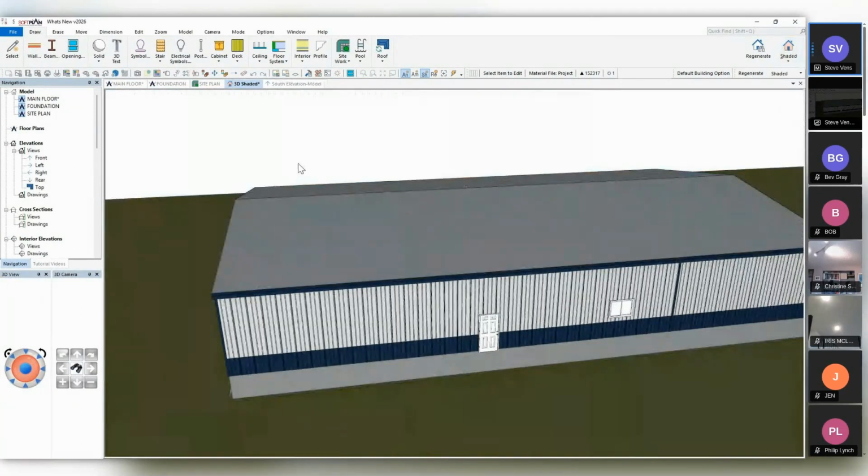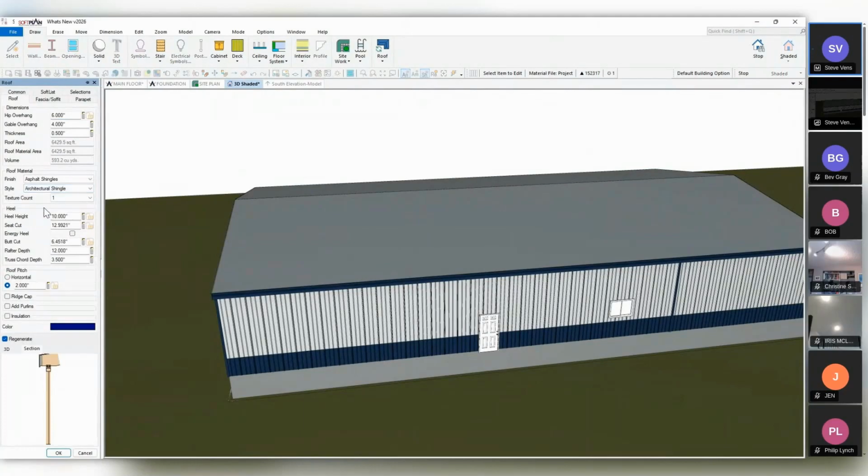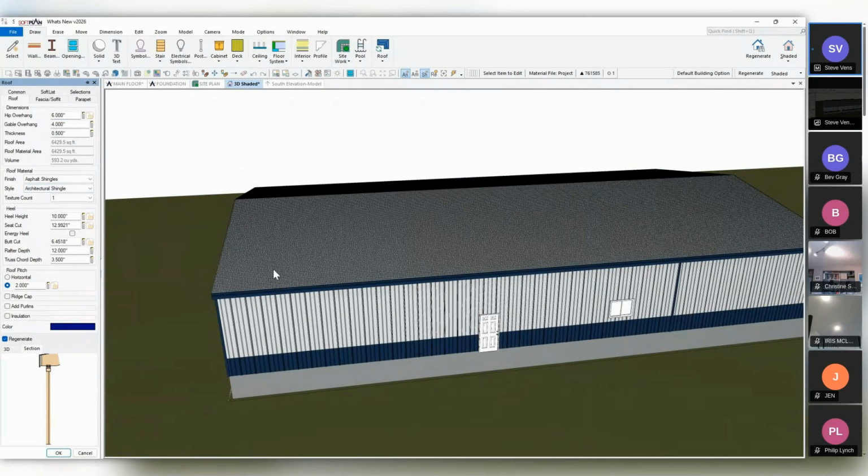I'll remain here and shaded just so we can see more clearly some of the other styles. So in addition to the asphalt shingles and the traditional 3-tab, there is the ability to add or simulate, if you will, the architectural shingle. It's a varied pattern, so we have a specialized style for it. Again, it may take a little bit to generate, but yep, once it's done, it gives you that pattern of an architectural shingle. It's a more varied pattern compared to the 3-tab.